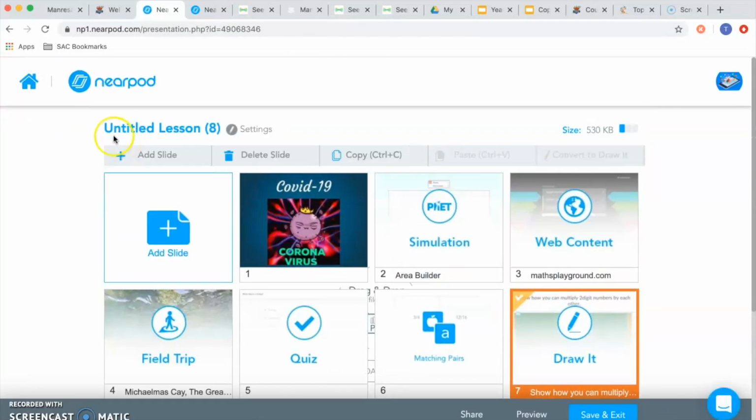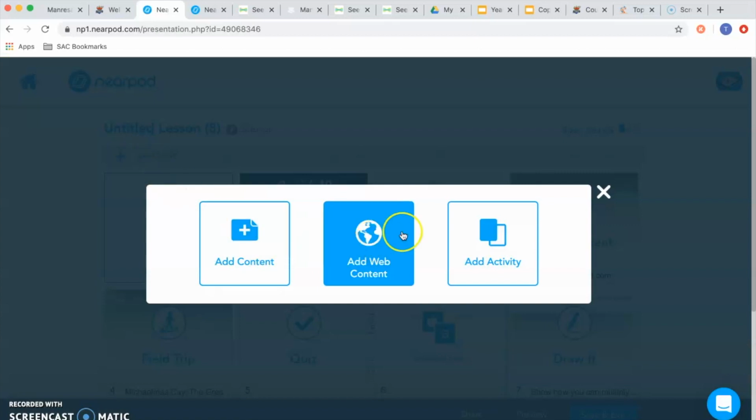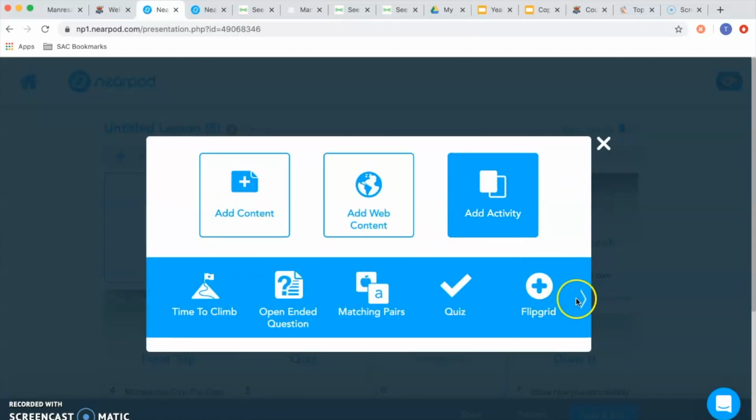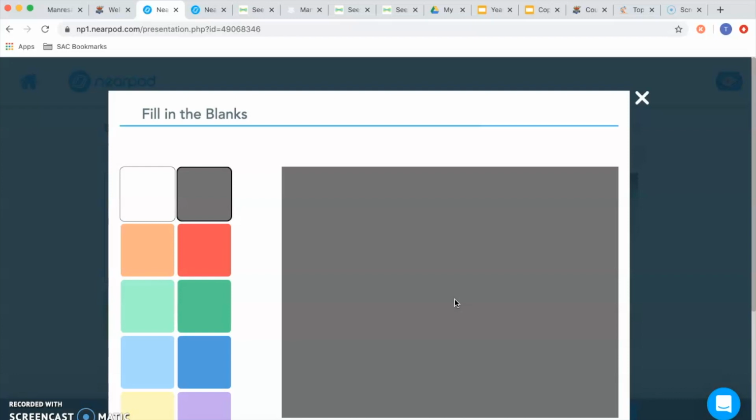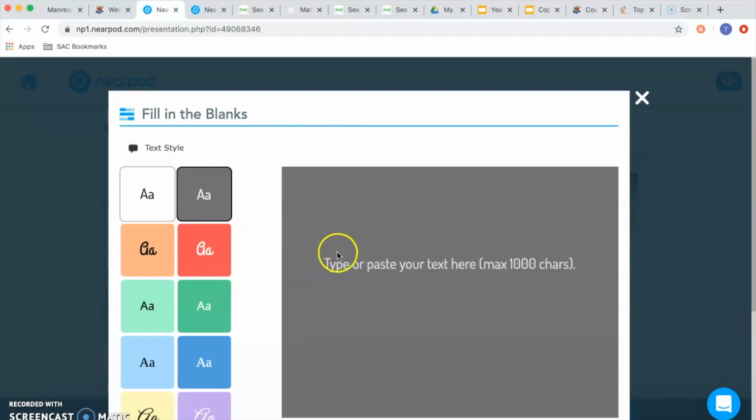Okay, let's look at a couple more activities. And this is the part that makes it really interactive for the kids and they really like it. If you wanted to do a fill in the blanks like we did before, again, it asks you to put your text here, so the entire paragraph or entire page that you wanted them to fill in the blanks for.